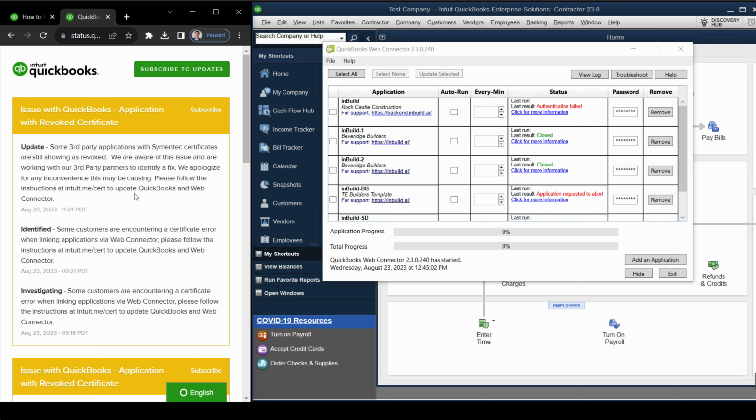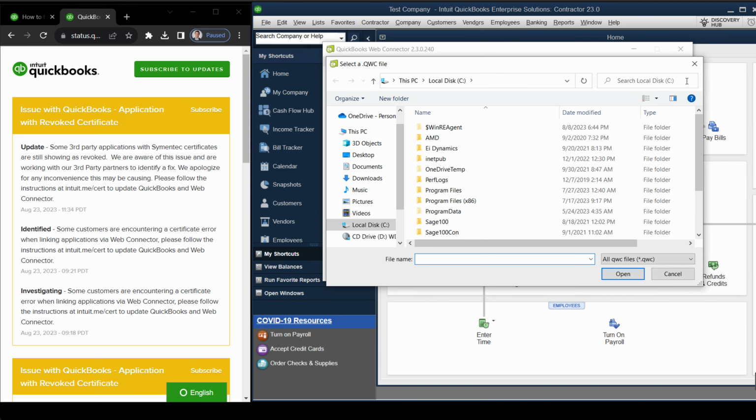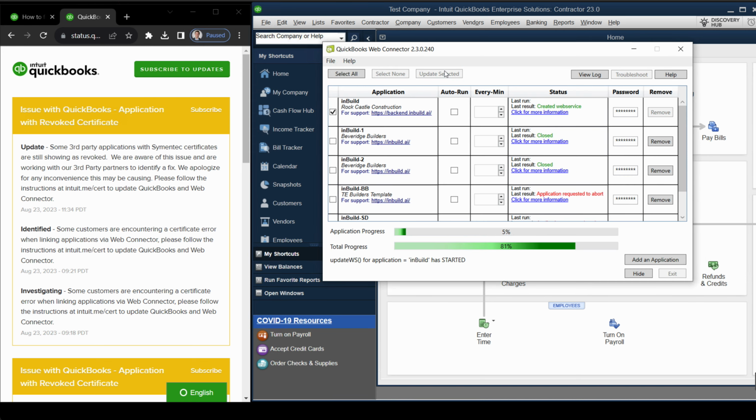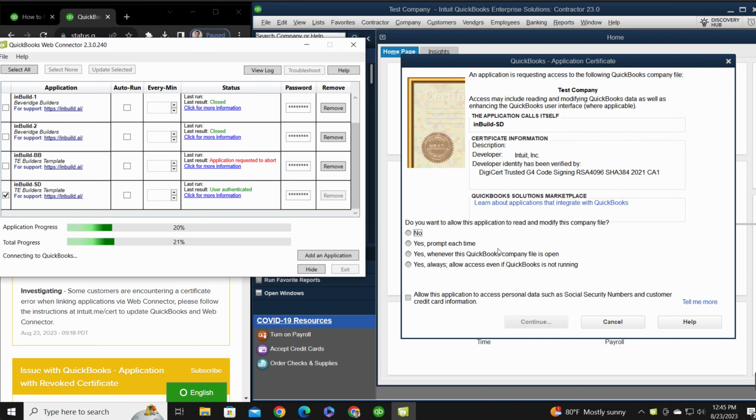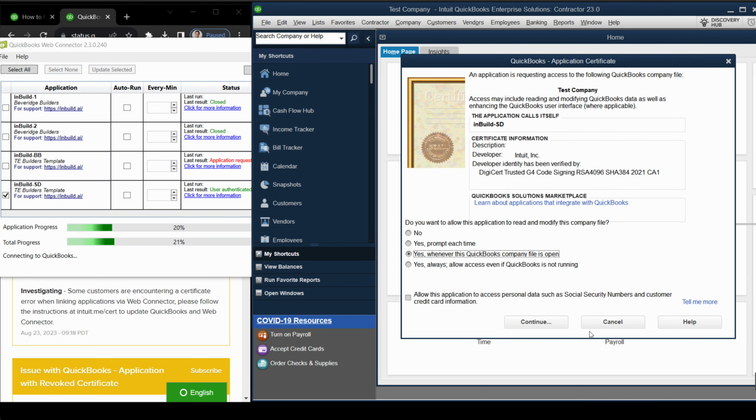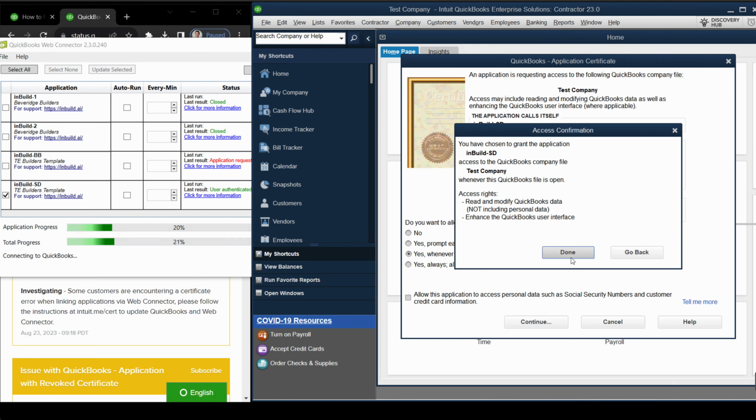So this is not an inbuilt issue. This is a QuickBooks issue. And if I just run this application to connect, now I'm no longer getting that revoked error. I do need to just run the correct one for the company. So that's how we get everything rocking and rolling back to work.